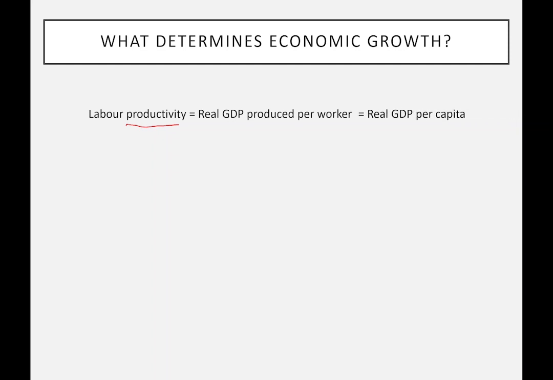The problem a little bit to determine this is that real GDP per worker is in effect similar to real GDP per capita. So in effect, it's a tautology. We're saying, well, to be rich, you have to be able to have more per person. And it's a difficult thing to measure empirically.